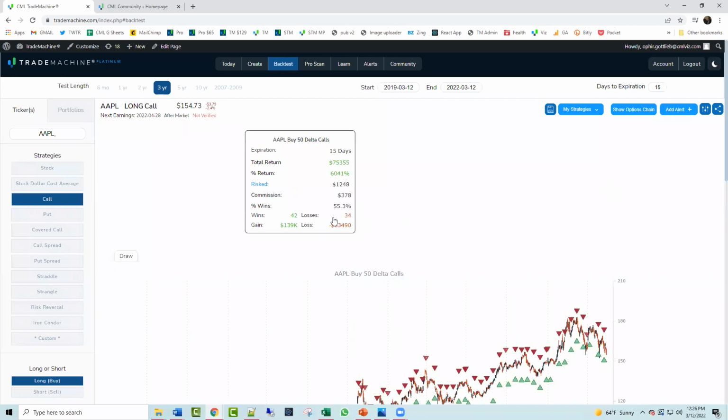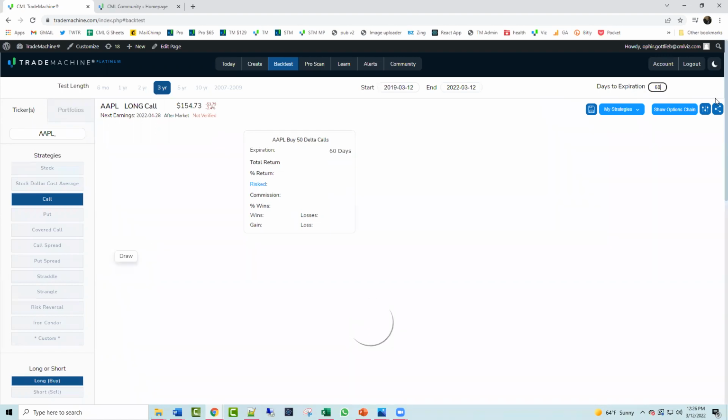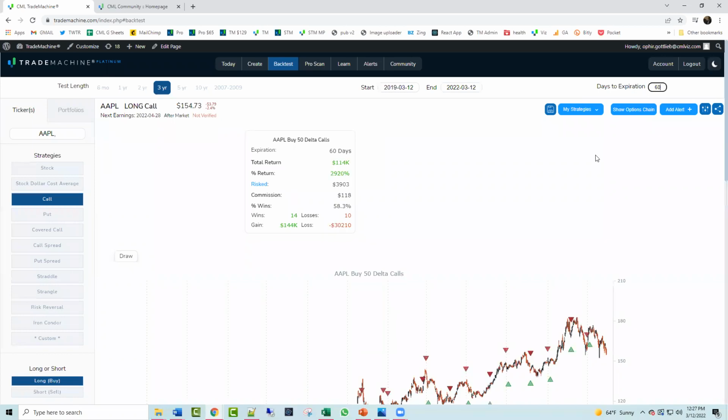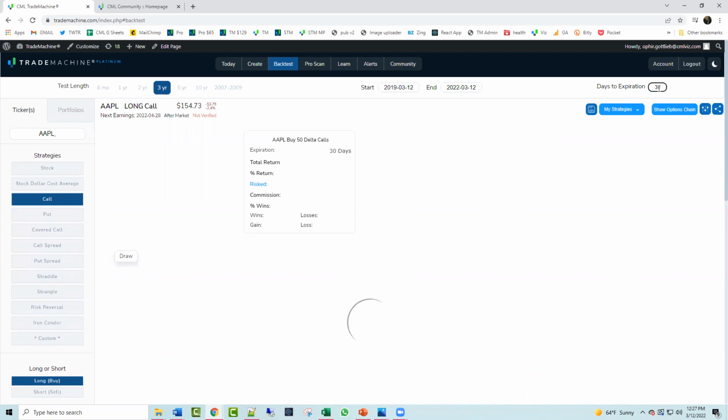And what do we see? More trades. Of course, there's more trades. Instead of trading every 30 days, we're trading about every 15 days. Alternatively, you could say, I want to do it with 2-month options. You can go to 60 days. TradeMachine is looking for the options that are closest to 60 days. And what do you get? Well, you get fewer trades. Of course, you're trading every 60 days rather than every 15. Let's go back to 30, since monthly tends to be a very common thing. Of course, you could put 7 and try to get the weeklies, whatever you like.